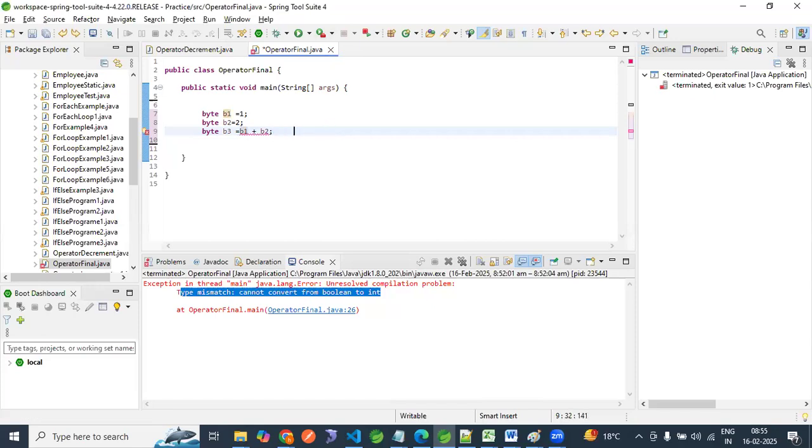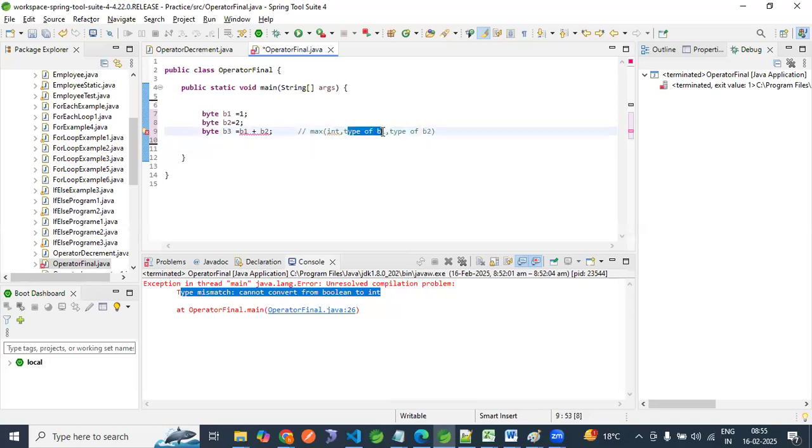So always remember there is a condition. What will be the output? The condition will be max of int, type of b1, type of b2. This will be the output.